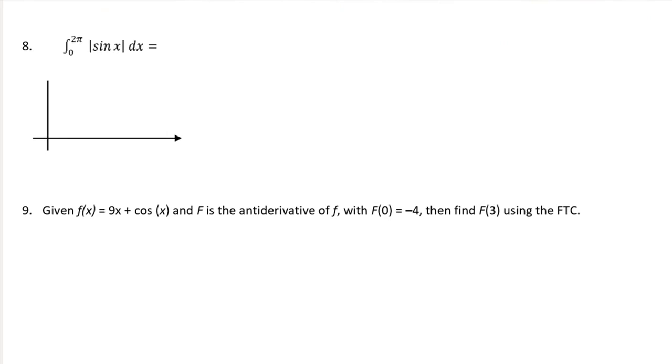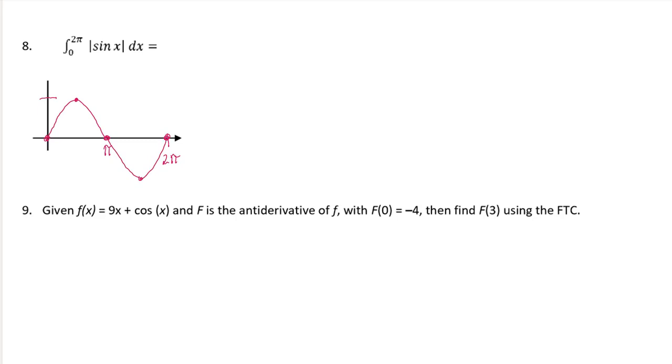All right, number 8, you'll notice it says absolute value again of sine of x. So I'm going to start by graphing sine of x. Sine of x goes from 0 to 2 pi. It starts at 0, it ends here at 2 pi. It has a middle point right here at pi, and it goes up to 1. Okay, so the first part of the sine graph would look like this, and then the second part comes down to negative 1, down here like this, and back up. So that would be sine of x.